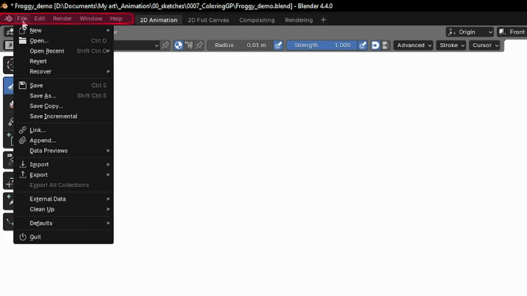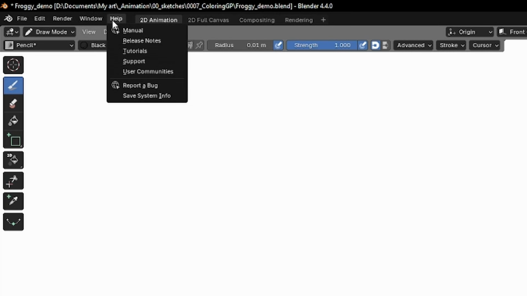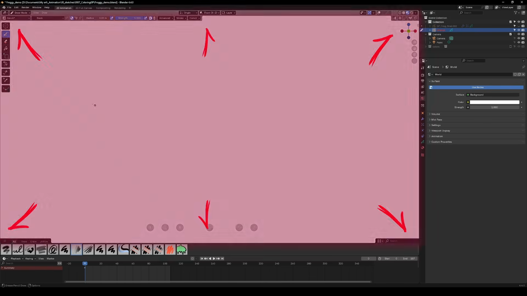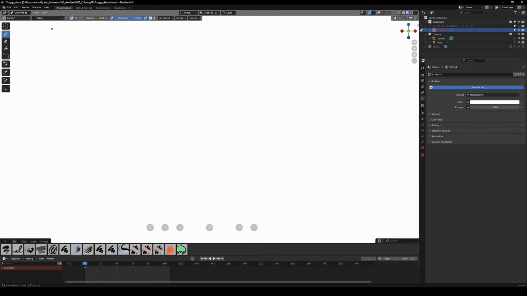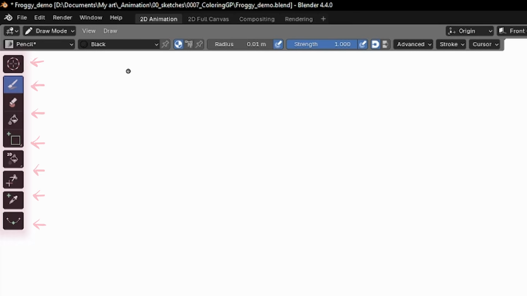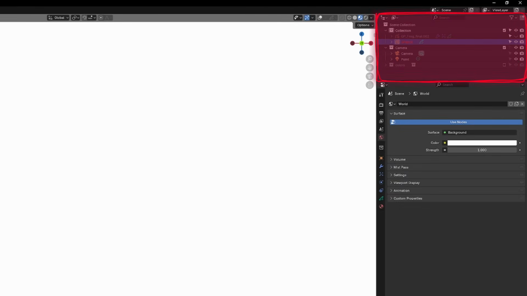Top bar, menus like File, Edit, Window, and Render are typical menus you can find in any software. Pretty straightforward. Below, 3D viewport in its top menu, where you can change the object interaction mode, add objects, or use some functions. On the top right, rendering modes. Left side, your tools. The set of tools changes based on the selected object and interaction mode. Right side, outliner for the list of objects in a scene and organizing.